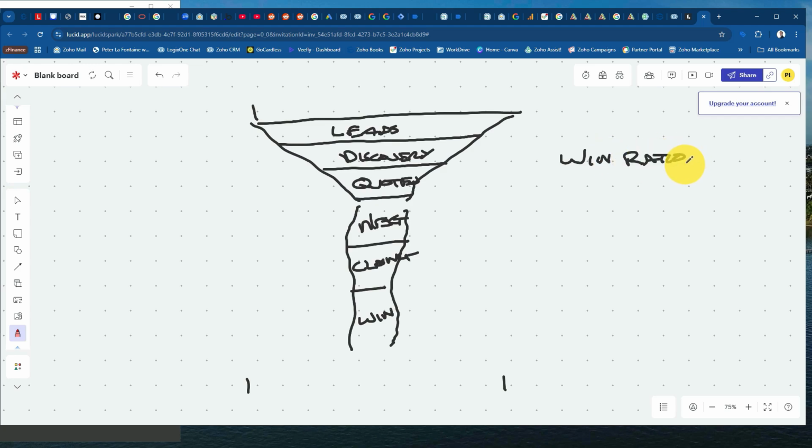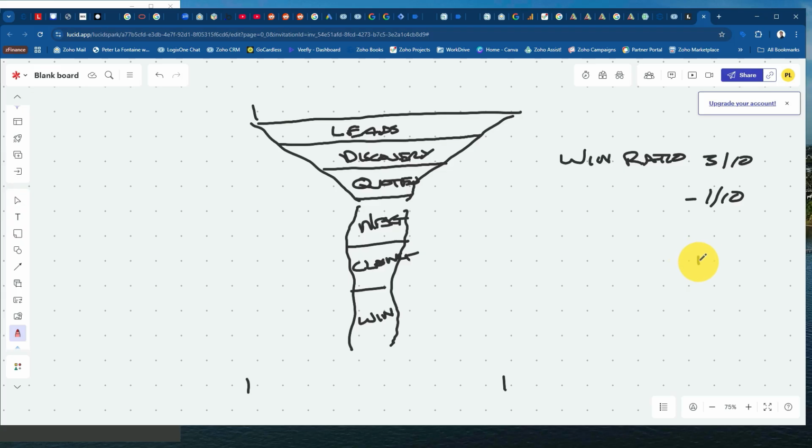Okay, so typically, if you're a long established company and you're quite well known, your win ratio might be something like 3 out of 10. So for every 10 leads that you get, you'll win 3. If you're a new business in a highly competitive field, you might be down to 1 in 10. And so what you can do is set a target. You might say, right, our target for our win ratio is 1 in 10. So we know we win 1 out of every 10 deals that we find out about.